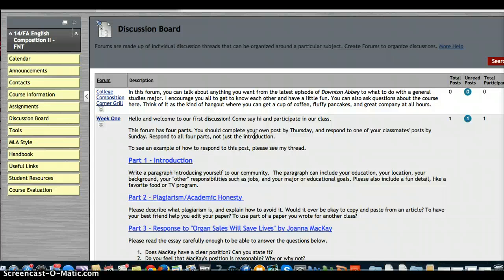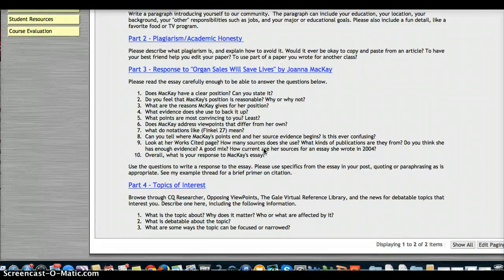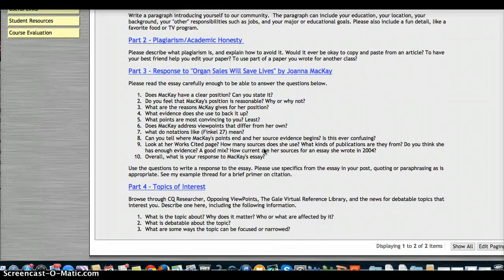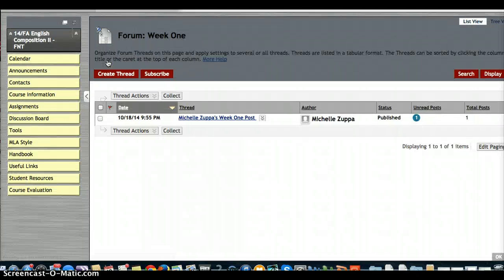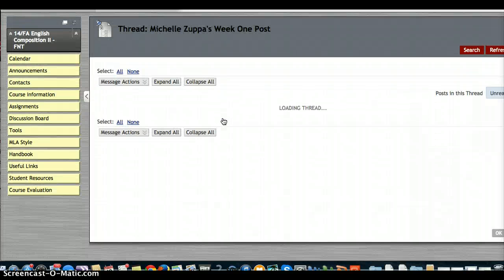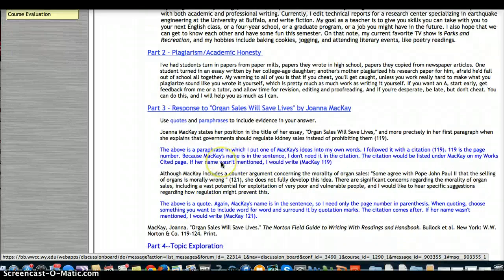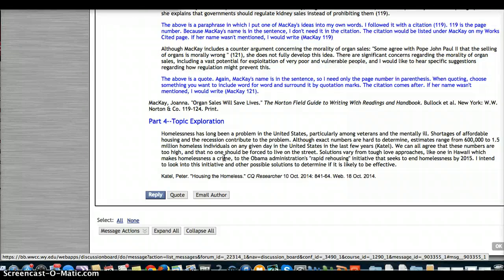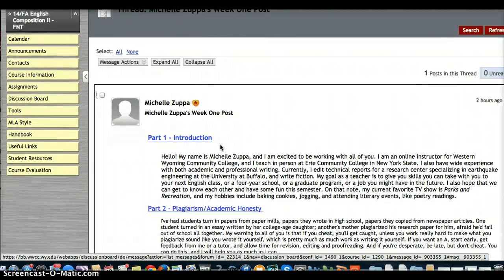I understand that too. So anyway, you come here to the discussion board, you find the discussion for that week, read it carefully. A lot of it should be things that were started in the lessons tab. And then when you create your post, you'll click on the week and you'll go to create thread. I've already created one to give you an example and also some pointers. But it's a good idea if you can label what part you're responding to. Read these over, it'll help you understand what to do.